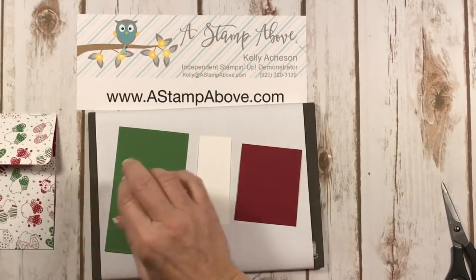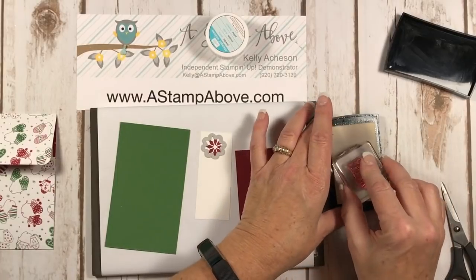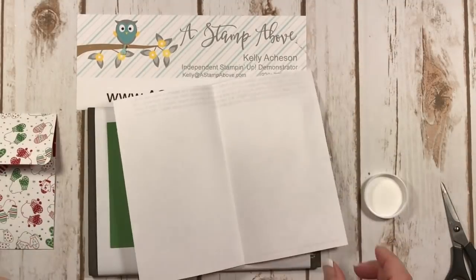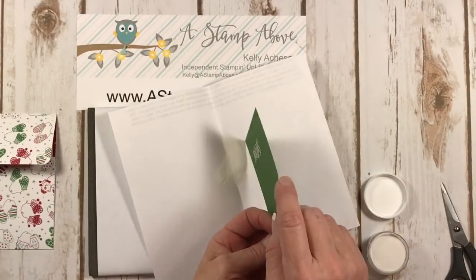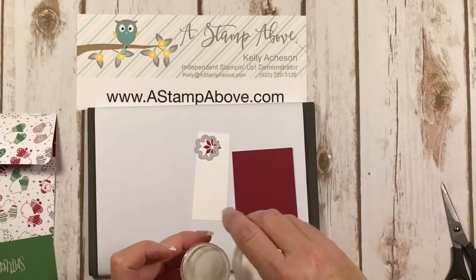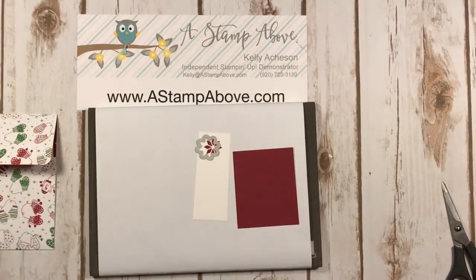I'm going to bring our little scraps back in and I've got this little flower that I'm going to stamp and die cut. I have Versamark ink here and some white embossing powder, and I'm going to stamp my smitten right on this garden green layer. I'm going to come in with my white embossing powder, with a little piece of typing weight paper folded in half to catch the powder. I always like to blow on these to get that extra powder off, then hit it with the heat tool. I love seeing that turn glossy — it's just like magic.